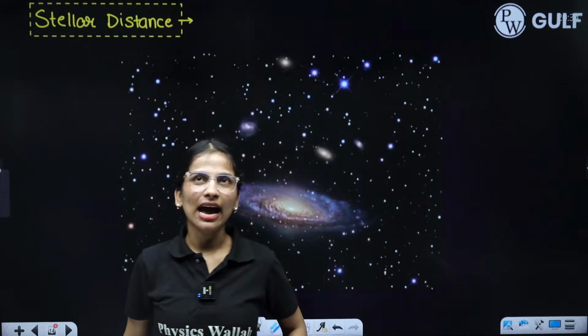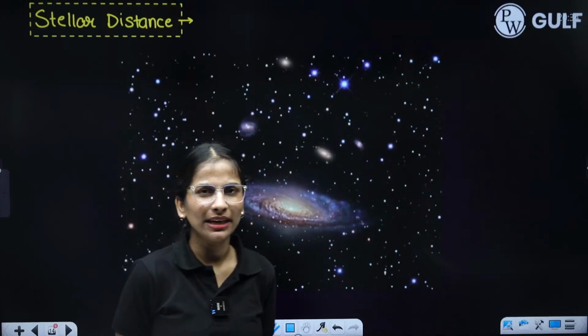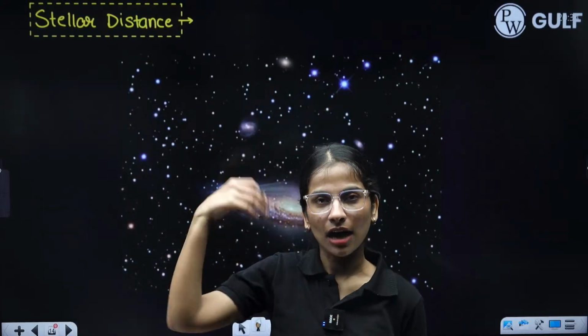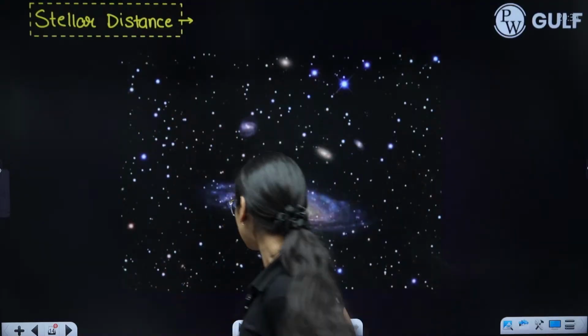Yes. So whenever you're looking at the sky, that means you are able to see the stars because the light reflected from those stars, from those planets, is entering your eyes. And for that light to reach your eyes, it took many years, because stars are present at thousands of light year difference to us. What exactly is a light year, ma'am?